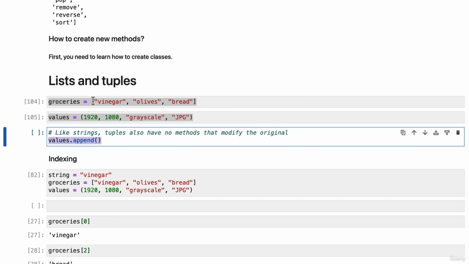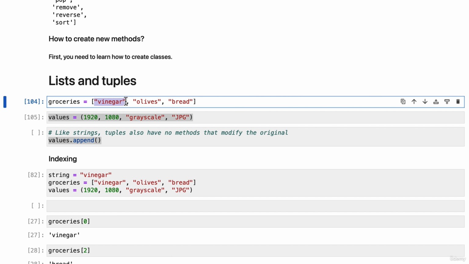Usually, lists are used when you want to store homogeneous items. For example, this list contains strings only. Even though you can store various types, usually you want to use lists for homogeneous items. You also want to use lists when you foresee that during the execution of the program, the list may be changed, new items can be added to the list, and so on. That is something you'll better understand when you build real applications throughout the course.